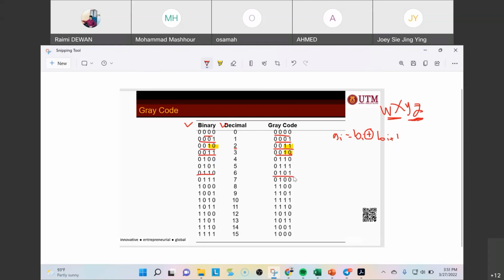So what actually happens when we want to convert from binary to Gray code? I just use wording here because it's a bit inconvenient, but at least you understand that this is binary, this one is Gray code. So for 0, 1, 1, you can see there is also a difference in two successive values.